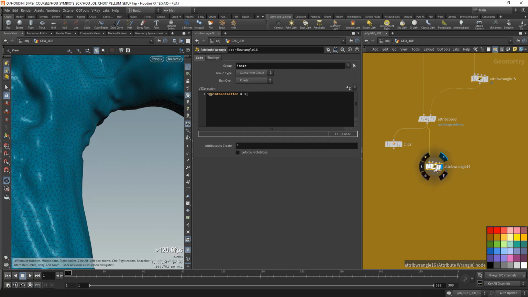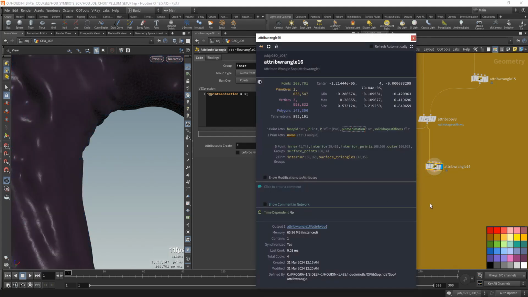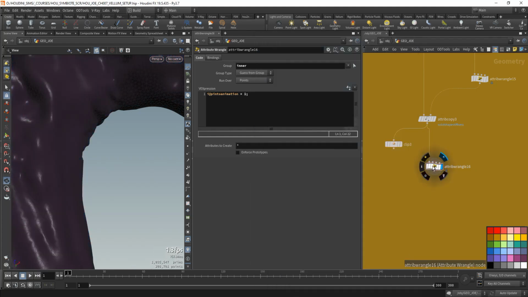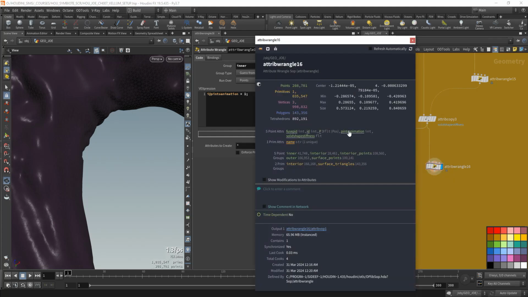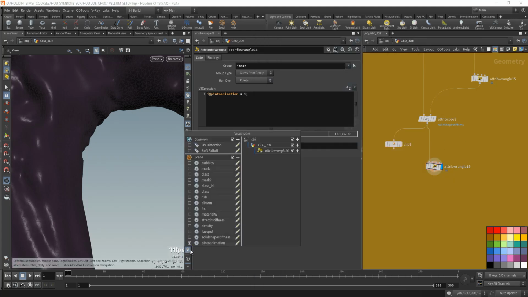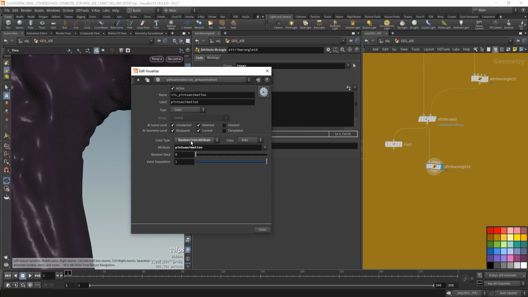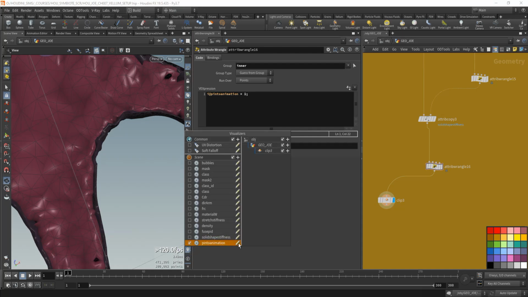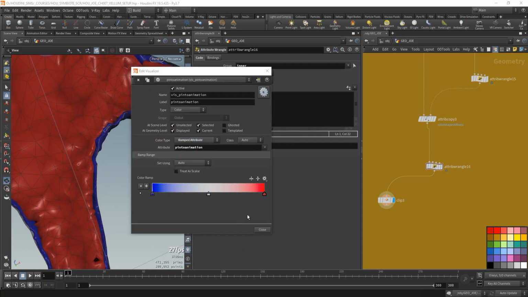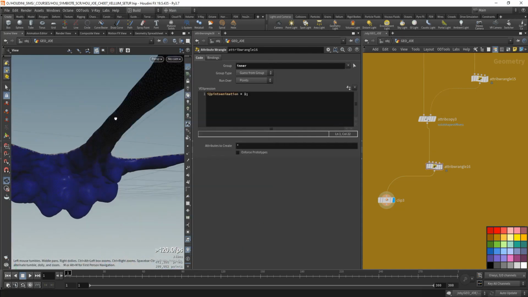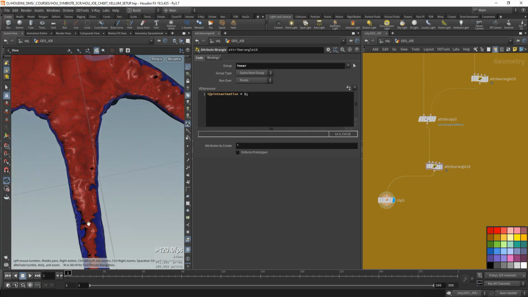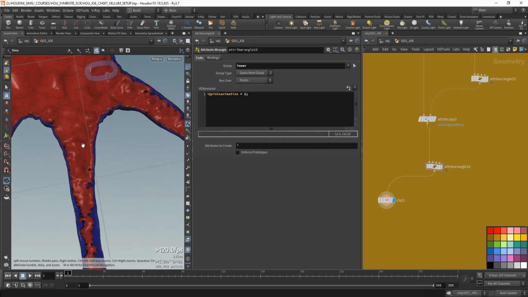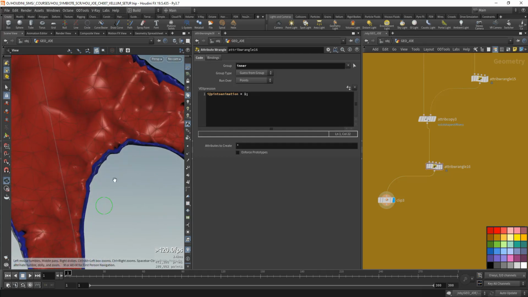So if you want to visualize this pin to animation, if you want to visualize any attribute, you just hover above the node, click I, click onto your attribute, and then it's going to be added to this list if you didn't know about it. So yeah, where pin to animation is between 1 and 0. Now it's random by attribute, but I want to make it ramp attribute. So the red zone is going to be pinned to animation. The blue one will be obeying or following the red part, because there will be internal collisions.